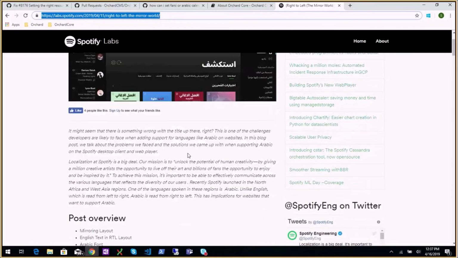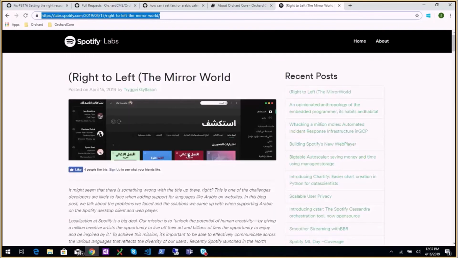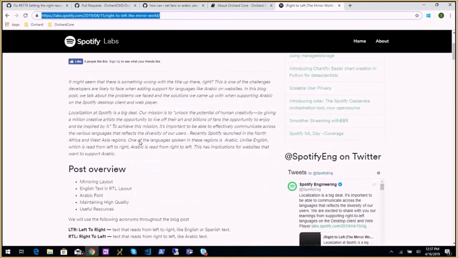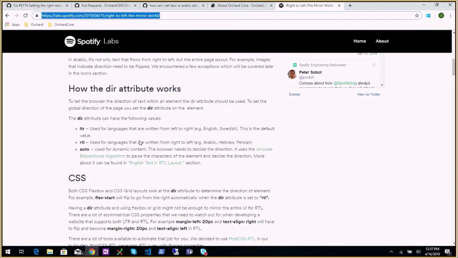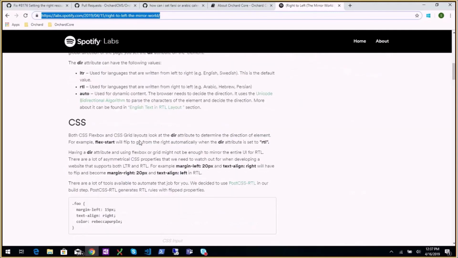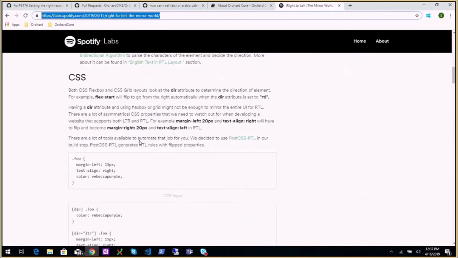This article, released today, explains how Spotify is doing that by a similar technique, but not using the same pipeline that the PR from Hishamco is using, but PostCSS RTL. So it's the same process but a different library.